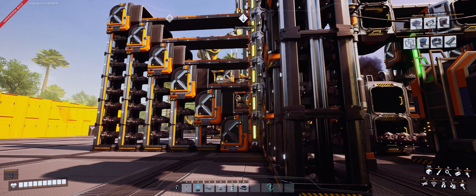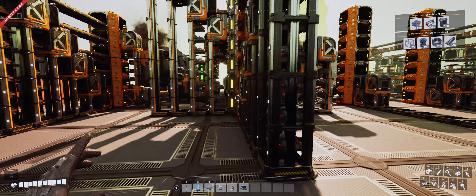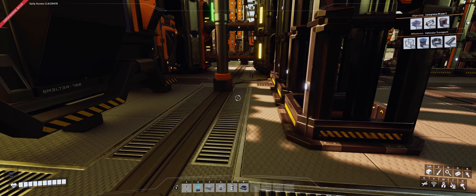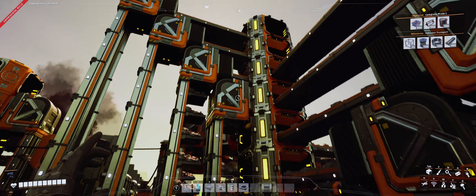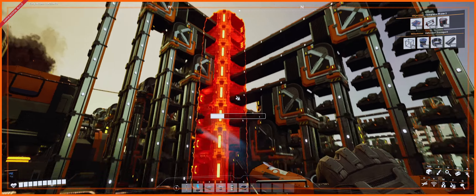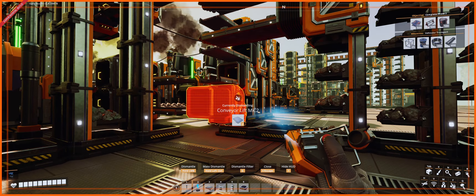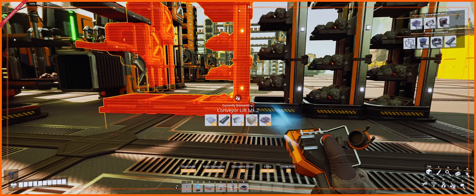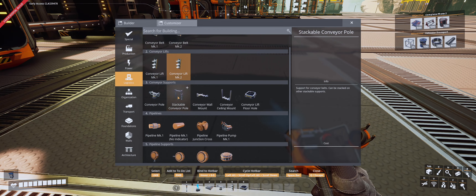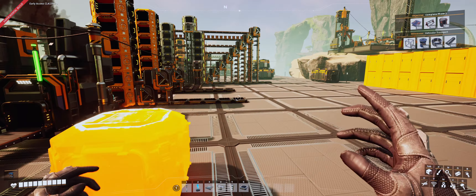This is off — this is supposed to be right here. I noticed when I was editing the last video — I didn't notice when I built it. So unfortunately all of this is off by like a half. And we need this space. Even if we didn't need this space, I would probably want to rebuild it anyway. We've got to tear this down. It will slow our production, but there's not a lot we can do if we don't want to live with a mistake forever. We're going to rebuild it and fix it correctly this time.